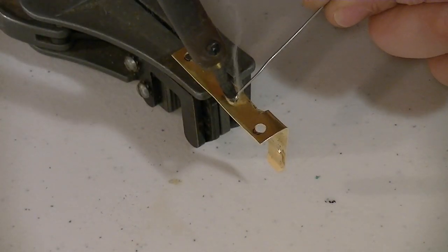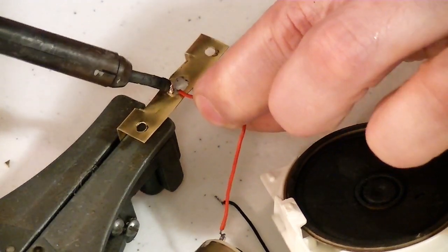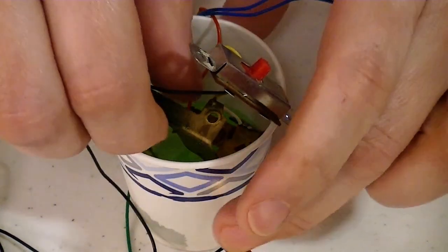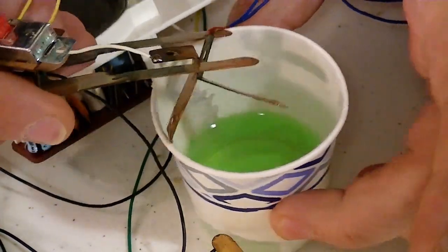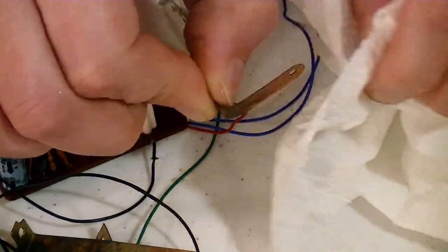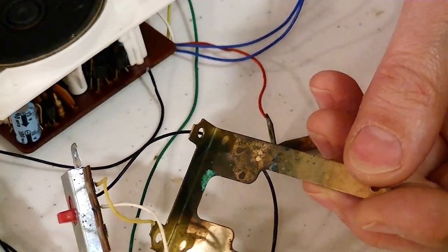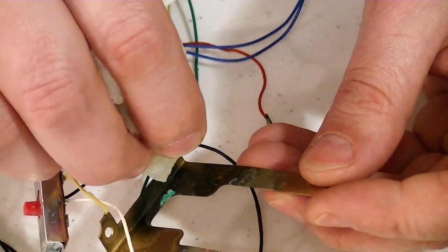Go ahead and tin this thing. Time to solder these wires back. There's two of them that connects here. Time to have a look and see what's going on. That looks really good. Okay, well, that worked. Have a little bit of corrosion right there. See what happens when we put a little CLR on there.